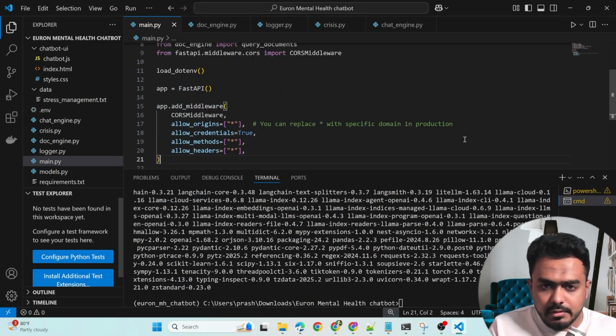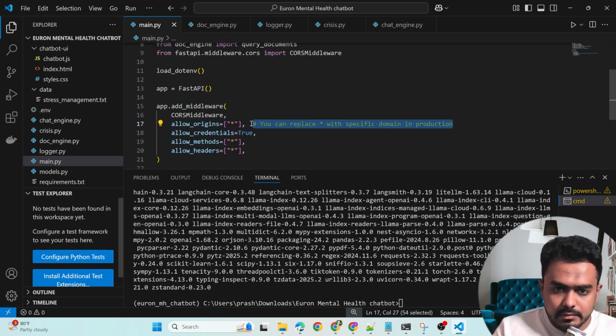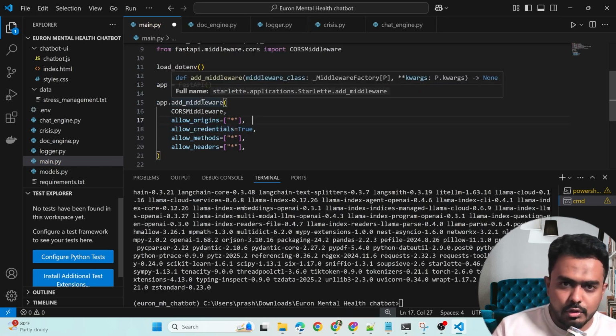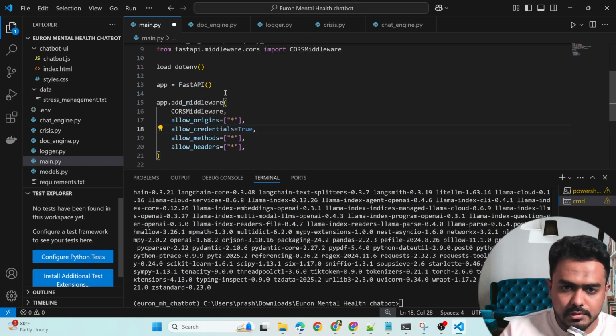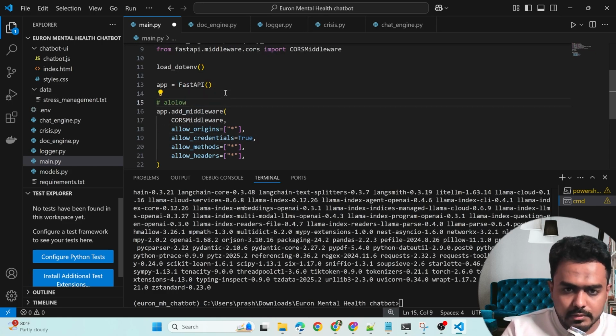Let me write down the comment: allow CORS for front end to access the backend.